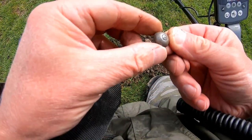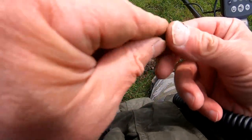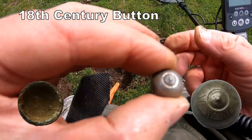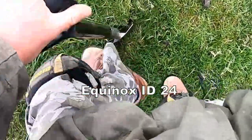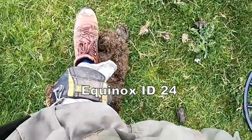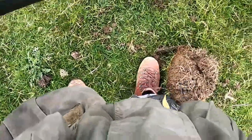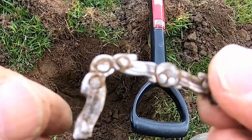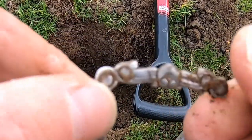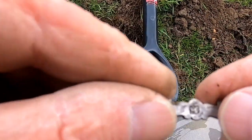Oh, cracking button. I'm not sure whether that's Roman, but investigate later. Oh my goodness me, look at that. All marked and all.